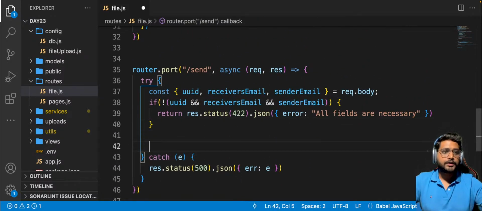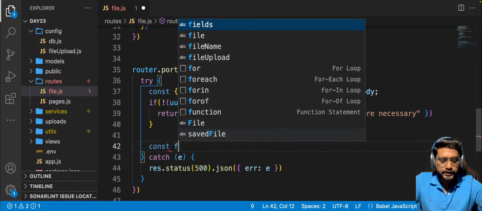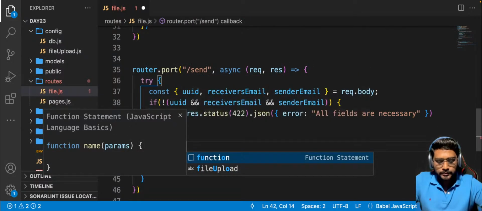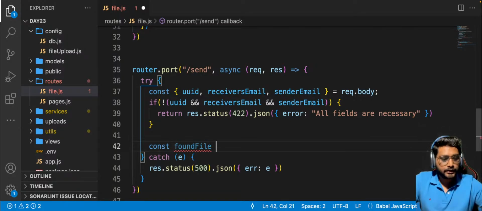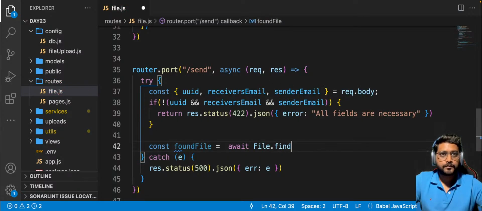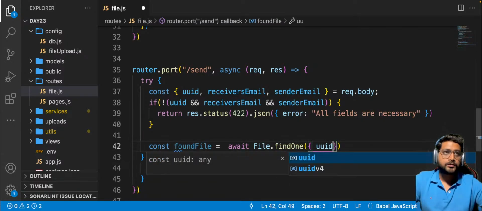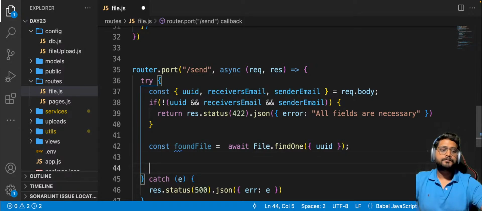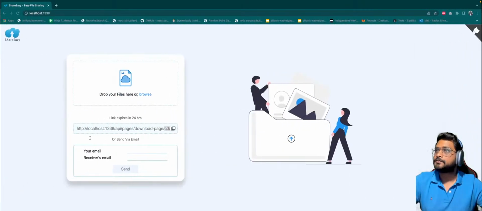If everything is okay, then what do we do? First of all, we need to find it in the database, right? Found file in the database with the UUID. Okay, and change the sender and the receiver which are coming from the form.